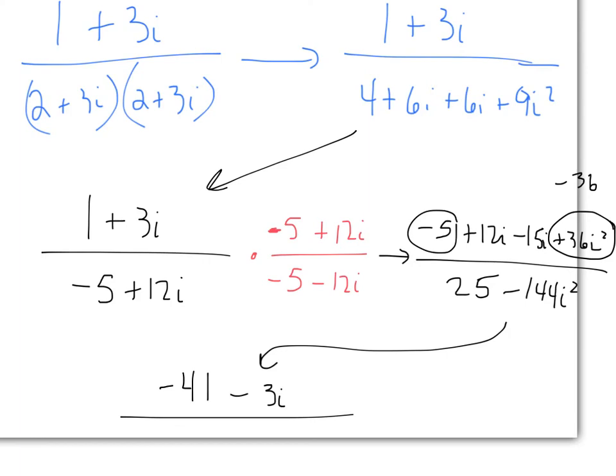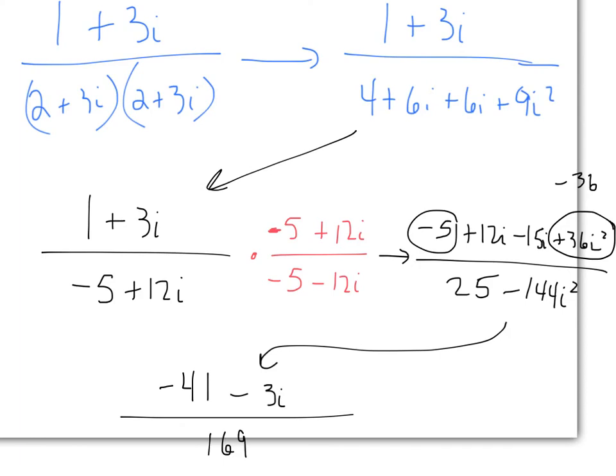Okay, be careful, because you said negative 31i squared. Remember, the i squared is gone now. That makes sense? The numerator part? Okay, making that negative 36 there, combining with the negative 5, these two things give you negative 41. The denominator is 25 plus 144, which is 169.